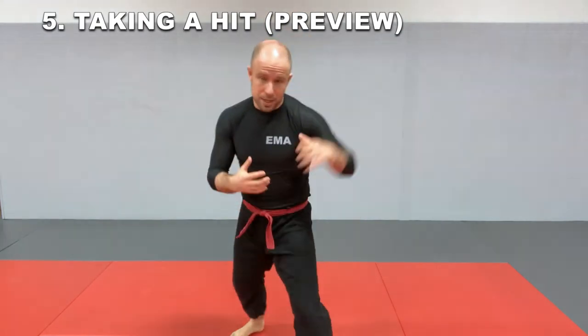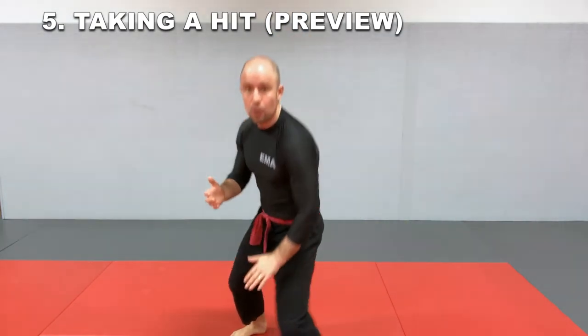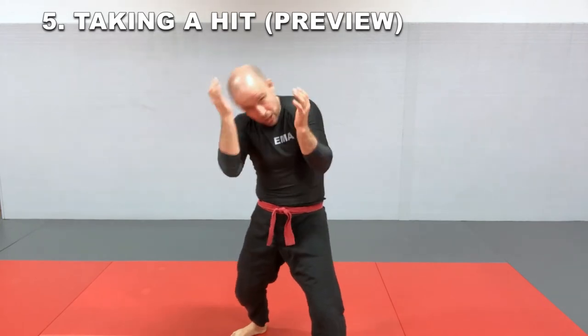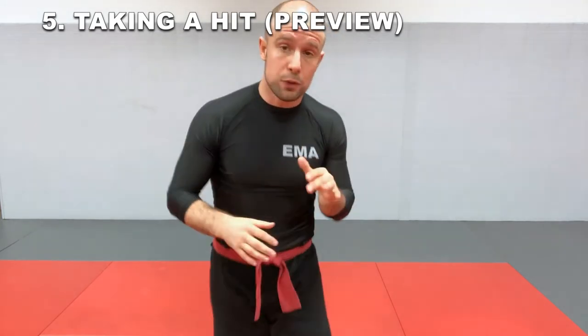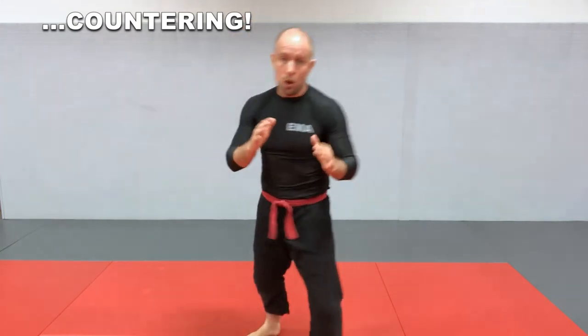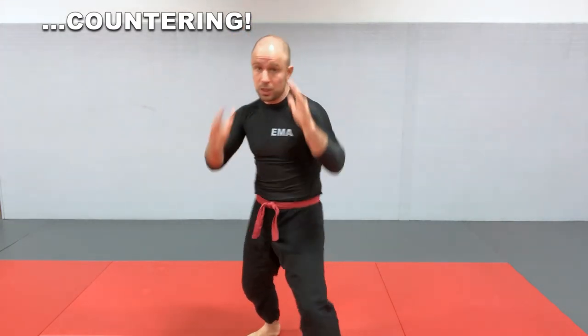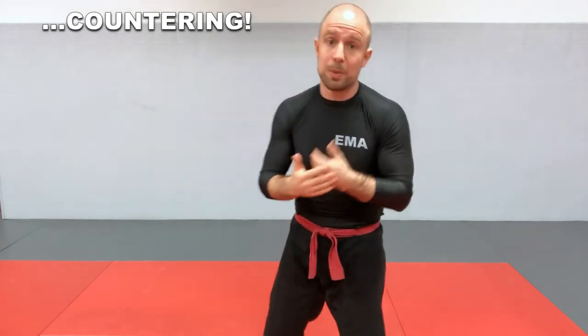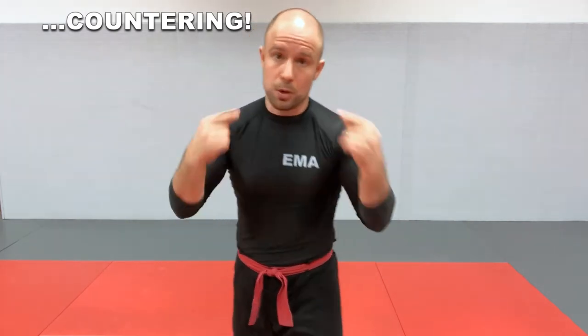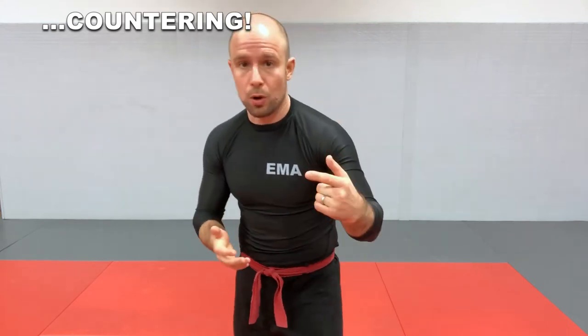You can be kicked on the leg here or here, to the body, or even to the face, hiding your chin and blocking with your head. That's your last line of striking defense. In all those cases, we're also gonna see how to connect our defensive techniques and strategies with an immediate offense, because that's a basic principle of striking. You never wanna just stay there and be a sitting duck. You always wanna fire back with an offense of your own. So, without further ado, let's get right into it.